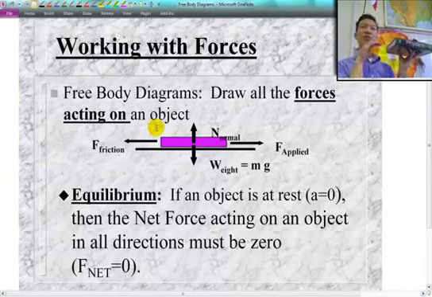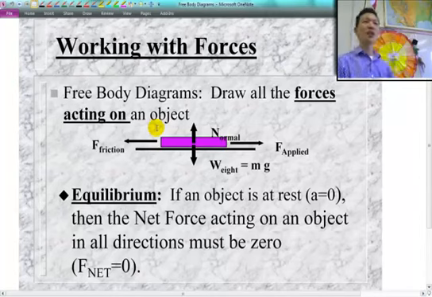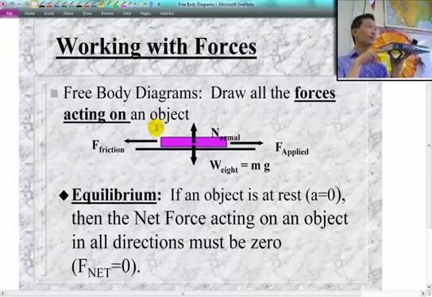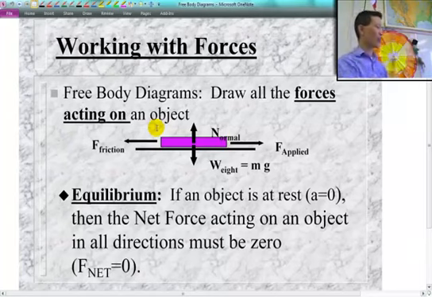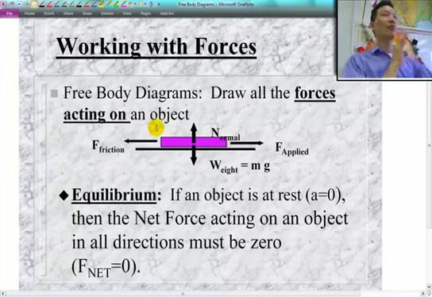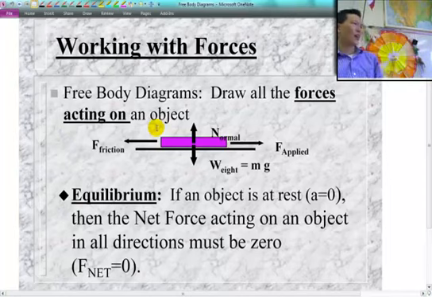Okay? Now, what if I pushed on this book to try to move it across the table? How many forces now? Most people would say that, well, you're pushing, so there should be 3, right? But you know better. You're starting to see the physics here, right? How many forces are acting on a book now if you try to push it across the table? There will be 4. Okay, like, huh? How'd you get 4?